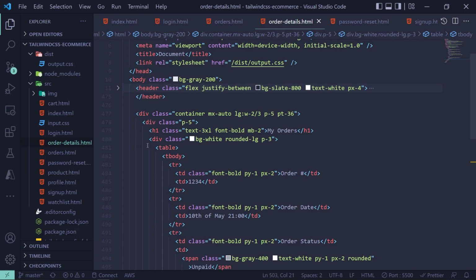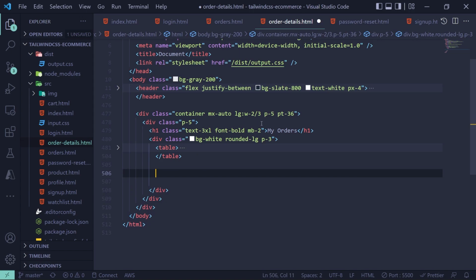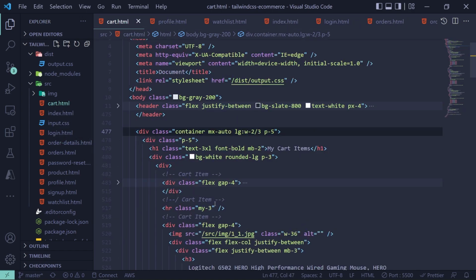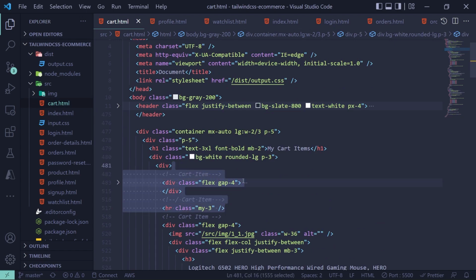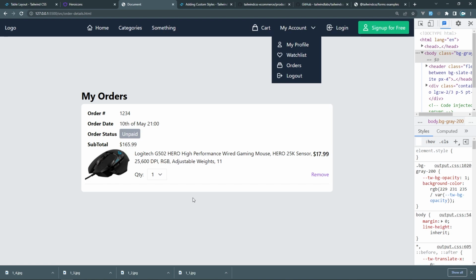And down below that, we are going to simply put the order items, and I'm going to copy them from the cart maybe. So here is cart item. I'm going to just take it with HR and paste this right here, format and have a look. Okay, we have the quantity.